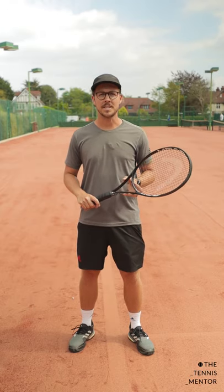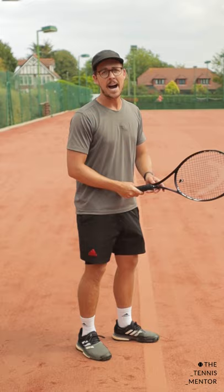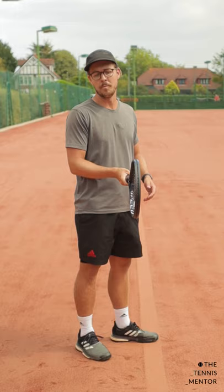In this video, I'm going to be talking through the pros and cons for using an Eastern forehand grip. Now, an Eastern forehand grip is quite a traditional grip and is great for hitting forehands flat. The benefit of hitting flat is you can get a lot more power on the ball because all of your racket's energy is sending the ball in a straight line.